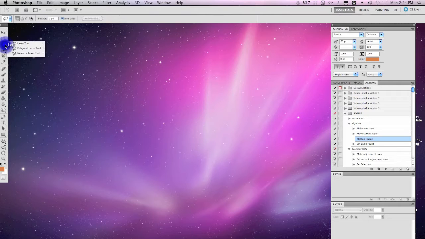So you'll find yourself maybe using that, maybe not. I'm not going to go into much detail on all of these. They work pretty much the same. If you have any comments or any questions about these tools, I will go into it a little more in depth, but right now I just want to give you a preview of the tools.